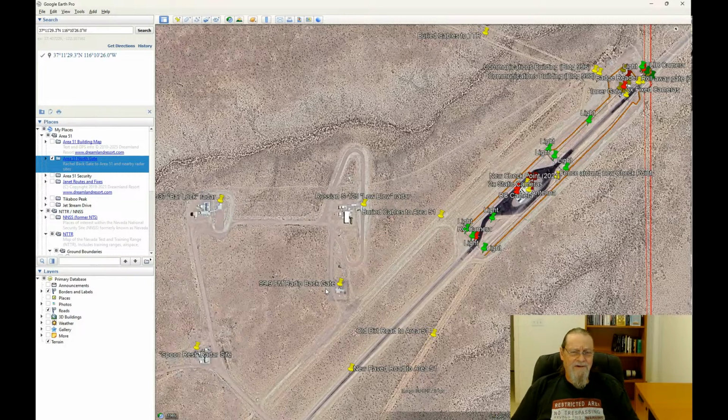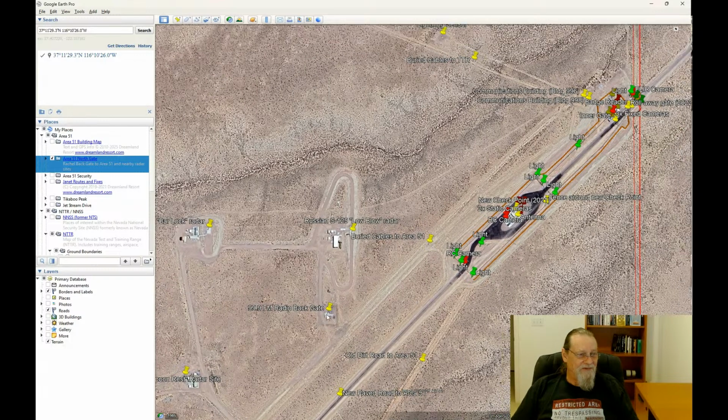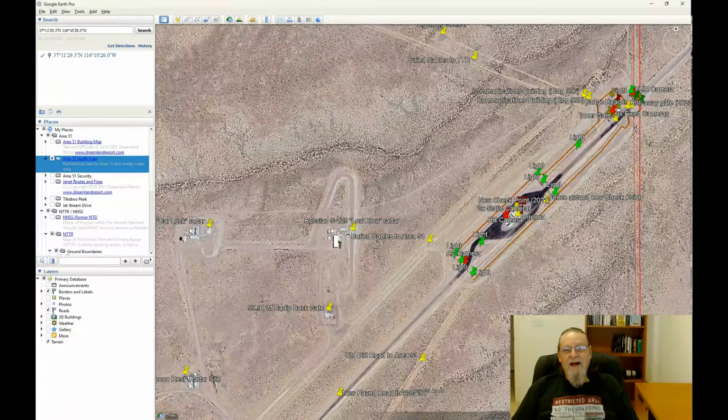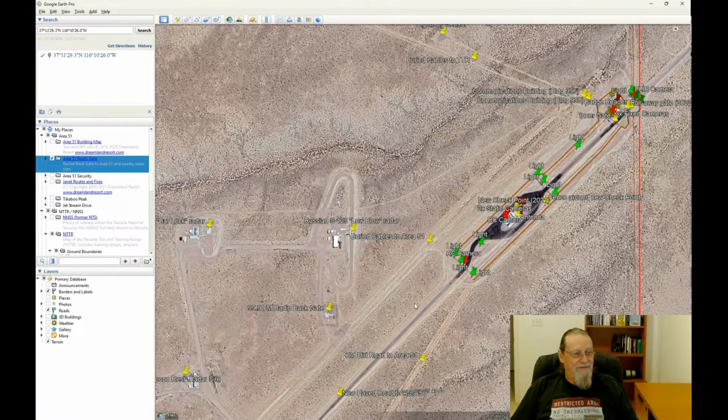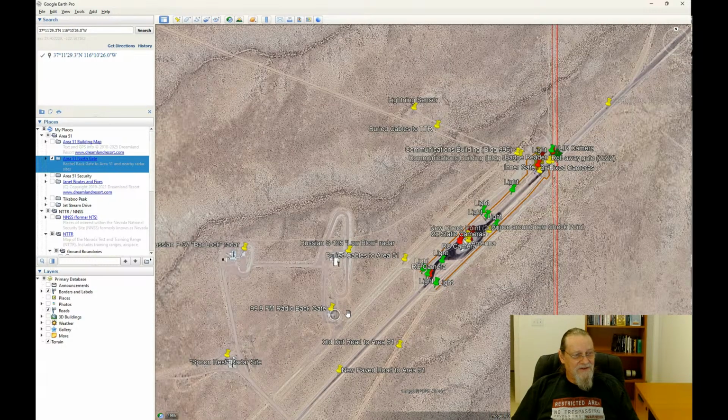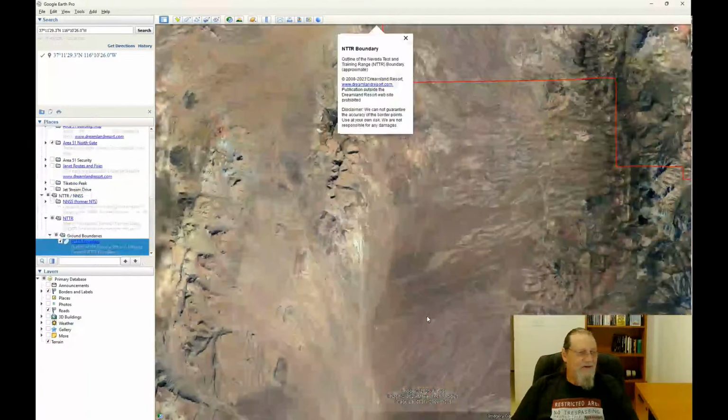FM radio station near Area 51? No. So I turn on my radio and tune through the scale, and sure enough, I'm picking up a strong signal on 99.9 megahertz FM. Turns out that this is a radio station that broadcasts a signal during missions out of Area 51. I have a whole YouTube of more than an hour of that signal that you can listen to. It's some music that they broadcast from this station, and there's another station further north near the Tonopah range.